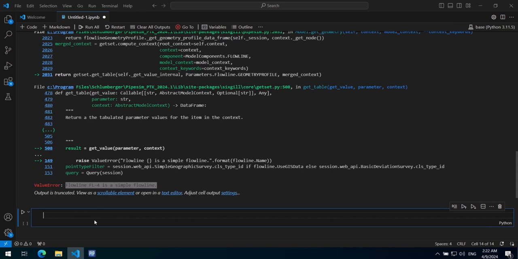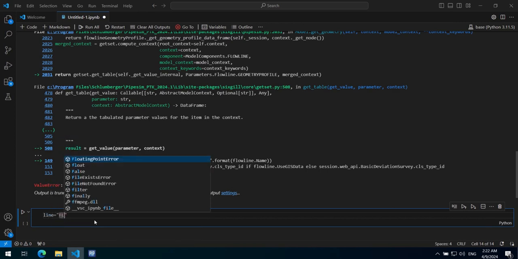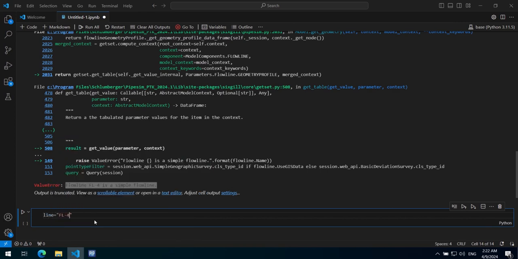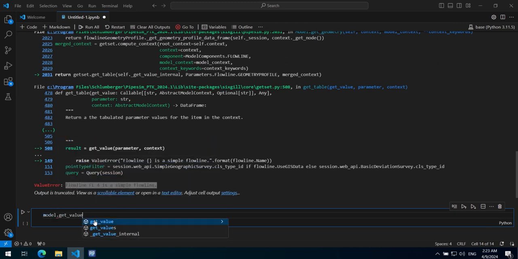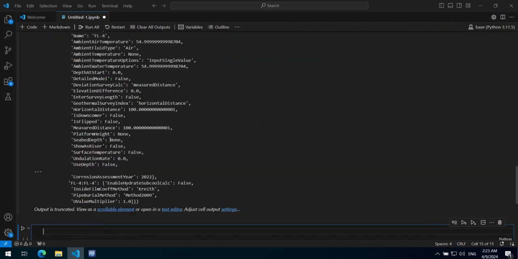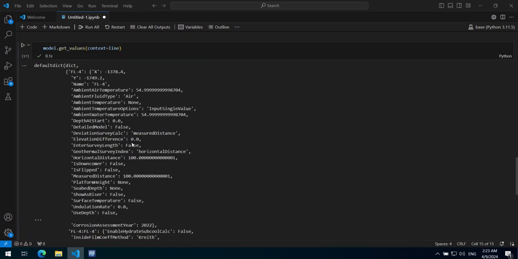Let's check what variable is responsible for flow line settings. Let's go back and use the line FL1, or we can continue with FL4. But we need to get the list of variables and settings for this flow line. For this purpose, I'm going to use get values, and the context will be the line, and we get access to different settings for this variable.